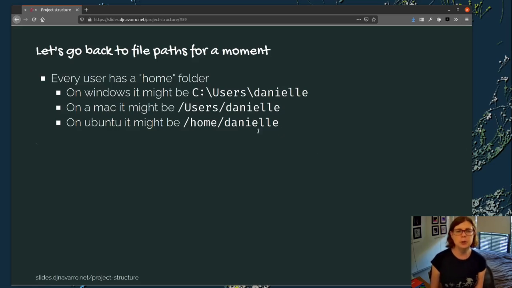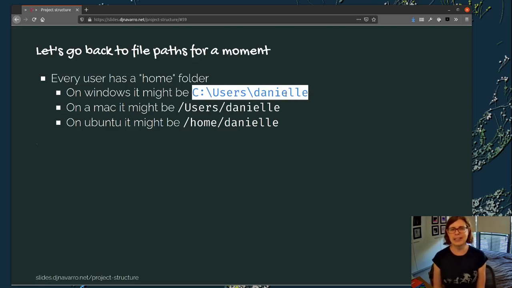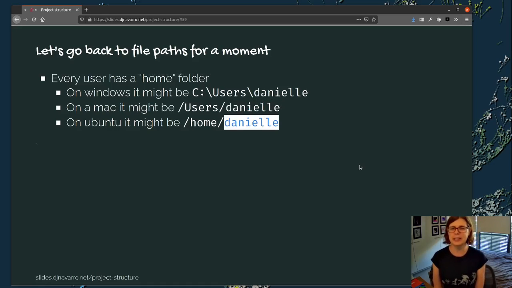On Ubuntu, it might be something like /home/Danielle. This is my home folder. Everything that belongs to me, Danielle, as the user, goes inside my user folder. So my projects, one way or another, are going to be inside the Danielle folder, wherever that might happen to be, depending on what operating system you're on.